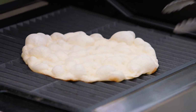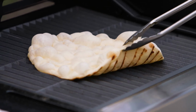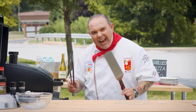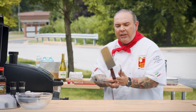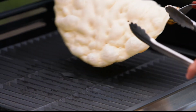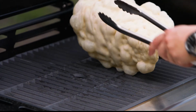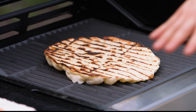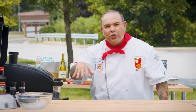And what I'm gonna do before I turn this, I'm gonna check the bottom of the crust to make sure that my grill marks are exactly where I want them. I'm gonna lead in with the spatula side. I'm gonna come underneath this crust and then give this a lift. And then all I'm doing is just laying this back onto the grill. And now I've got the bubble side down.